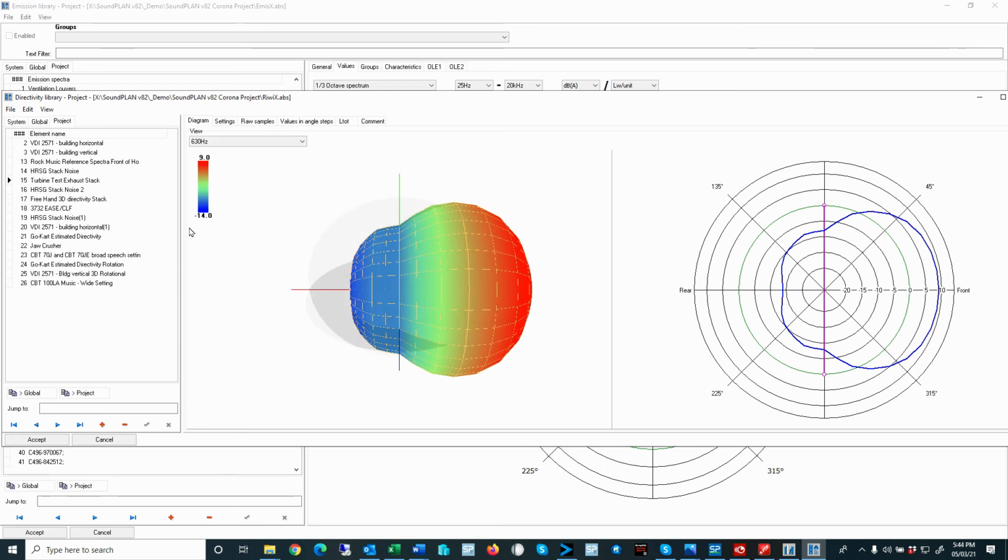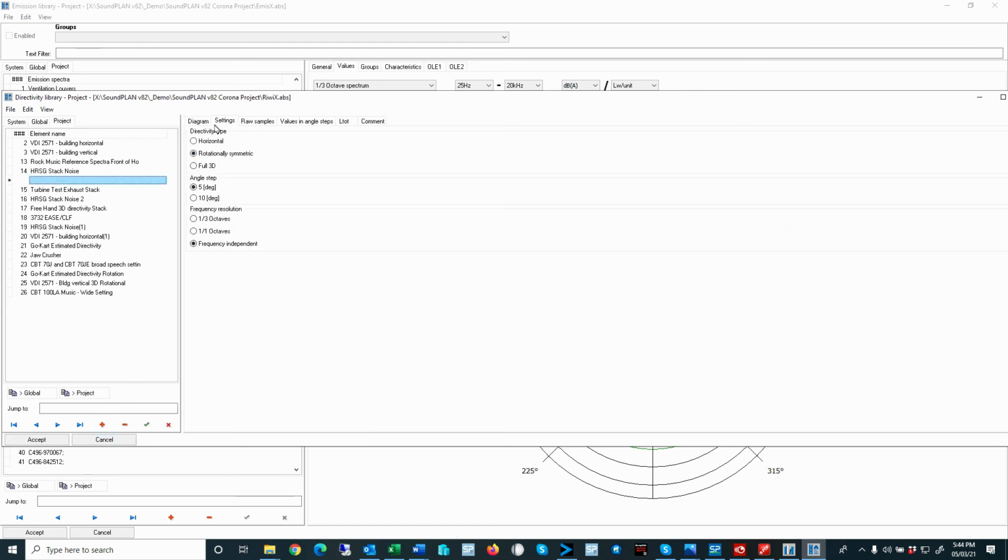All right. For example, if I wanted to generate a very simple directivity, we could add a new element, and we could say this is a simple stack directivity, rotational symmetric every 10 degrees. We want it in octave bands, 31 Hertz to 8 kilohertz.